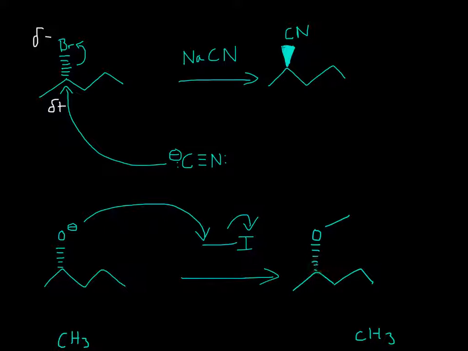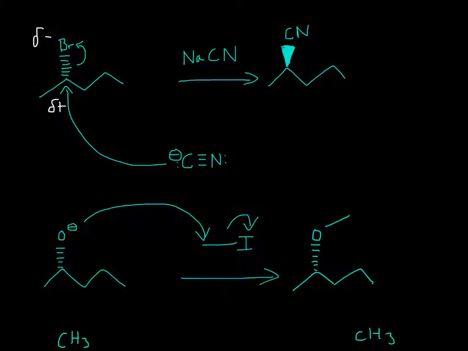It remains a wedge, and that's because this part isn't leaving. It's not this carbon that's being attacked. It's this carbon over here. Since you're attacking this one, it doesn't affect the stereochemistry of the existing nucleophile. How you know that this is the nucleophile instead of this one is because this has a negative charge. So always look for the negative charge and look for a leaving group.